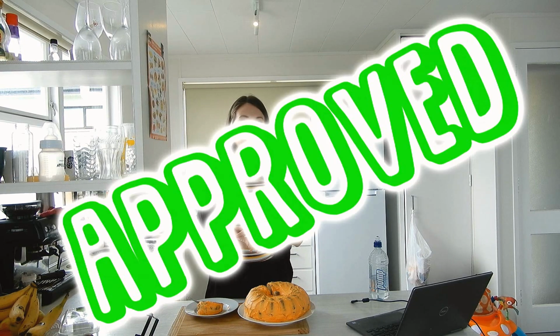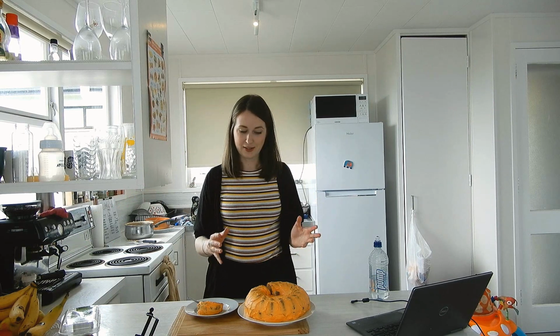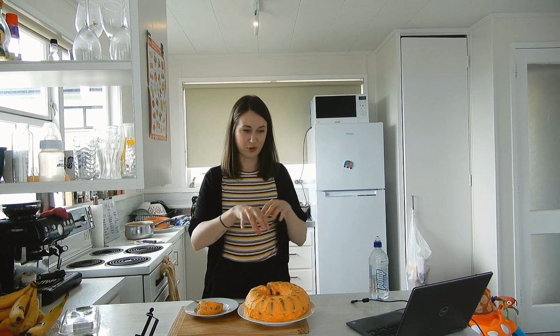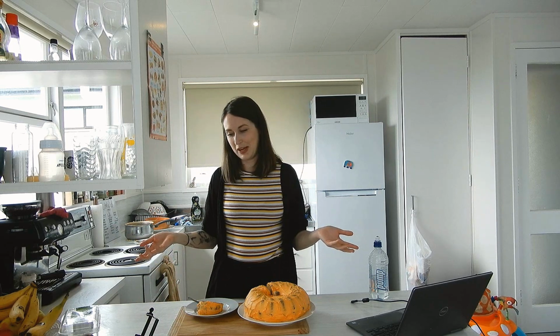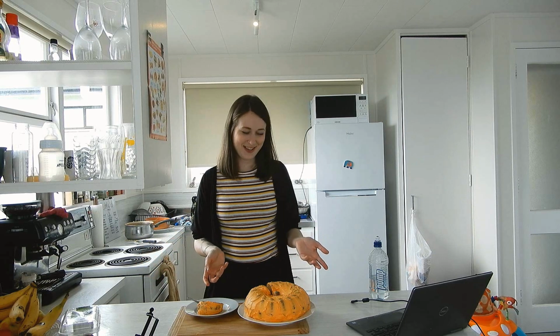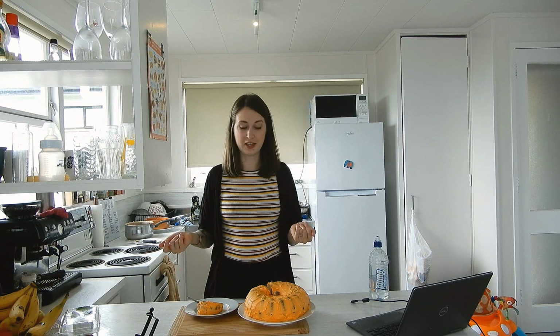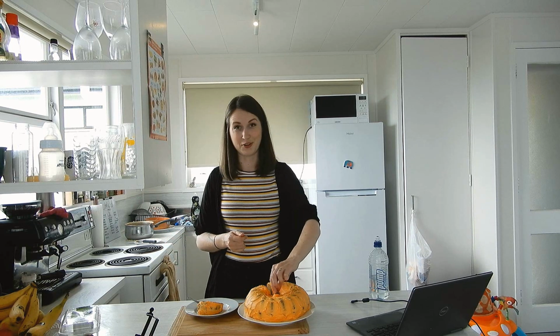Everything up to the decoration is chef approved, but the decoration part, putting the buttercream on, sorting out the muffins and stuff, I would say that's not chef approved, and that's fine. Not everything is going to be able to be made by us non-chefs. I would still like to say thanks to Preppy Kitchen for being so creative and creating this delicious cake. A lot of stress, but a lot of fun.